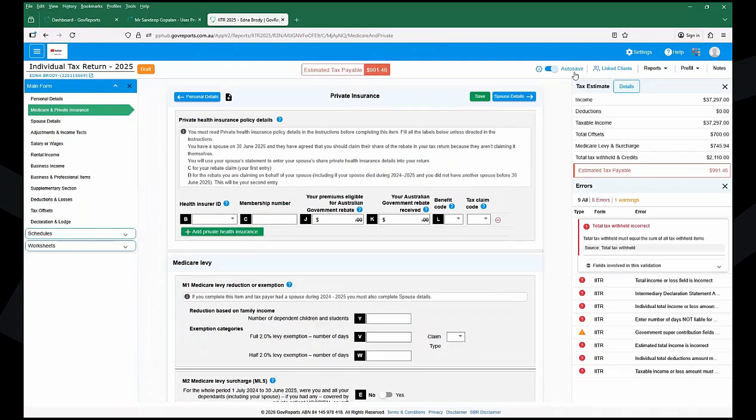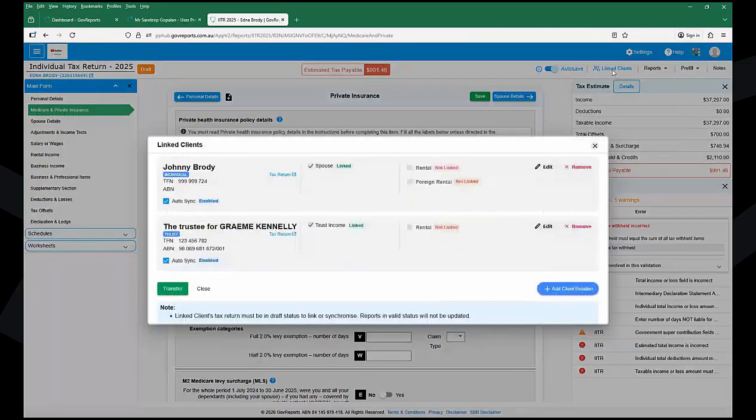The next one is very important, which is called linked clients. This option was released last year. It is used for adding a relationship between clients, or linking clients, to transfer data from one tax return to another. It can be an individual tax return, like the spouse income, or a rental property income.